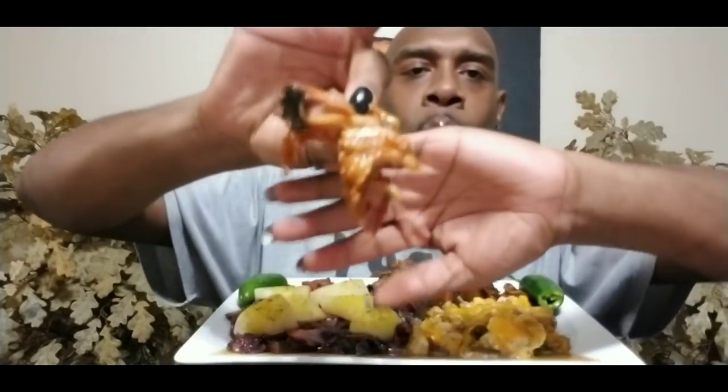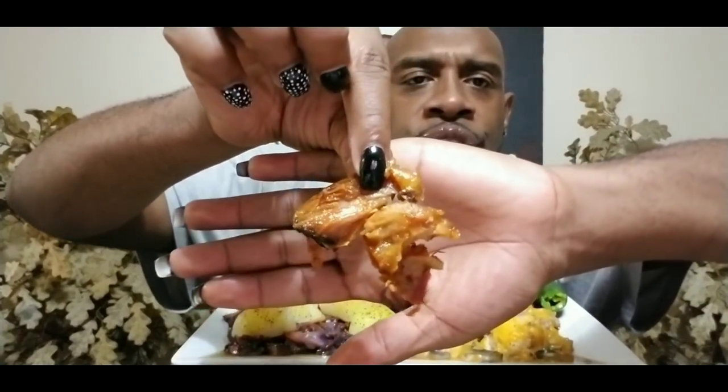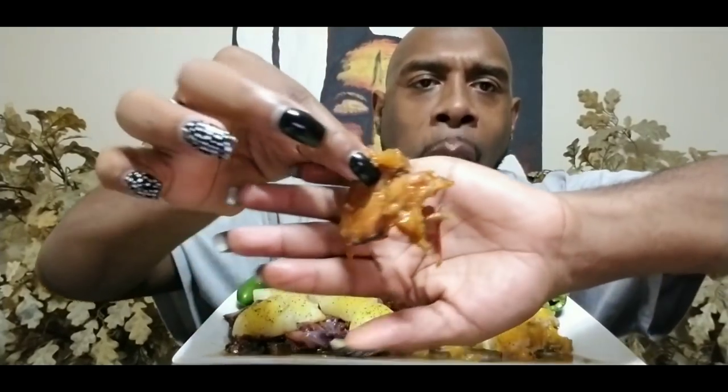Y'all, look at the ham. Can you see it? I baked it, and it's so juicy. That part right there had a little piece of gristle in it. Y'all see everything pretty good. Y'all, this food is good!